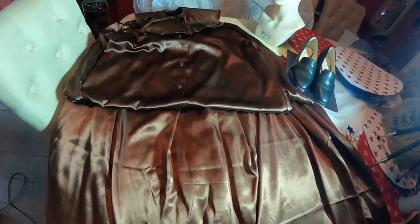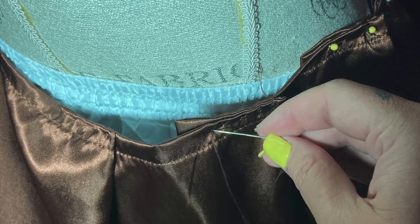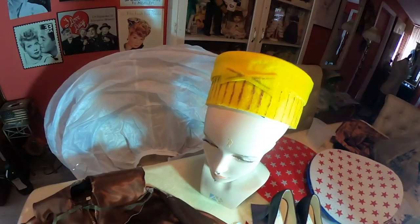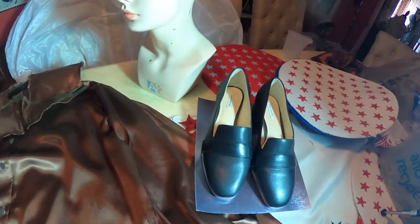Now I decided to go ahead and cover the collar with material that I bought, a twin sheet set, and had to make my own skirt because I ordered a skirt on Amazon and it never came. I waited 2 months and it never even shipped. So needless to say, I was a little perturbed. And then we made the hat together. There it is, the little cap. And these are the shoes we're gonna be wearing.